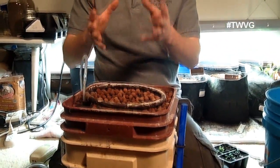Aquaponics, on the other hand, is where you have a reservoir where fish is located and the fish water is pumped through a growing area. The plants absorb the water, the minerals in the water, as well as the byproducts of the fish. So keep that in mind so you don't get the two confused. Hydroponics — water. Aquaponics — 'aqua' meaning fish is the way I remember it.